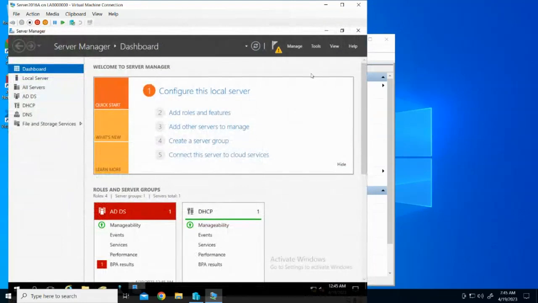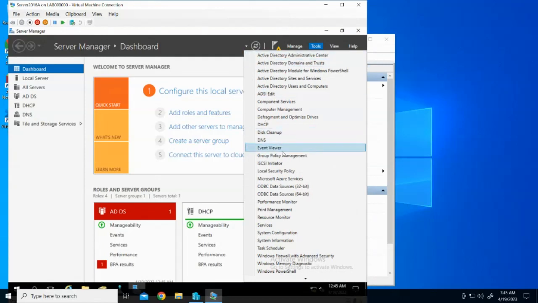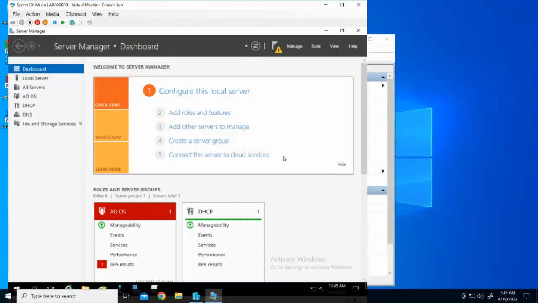In Server Manager, I'm going to go to Tools and I want to manage Group Policy. So I'm going to look for Group Policy Management, and I go into Group Policy Management. Is it open?